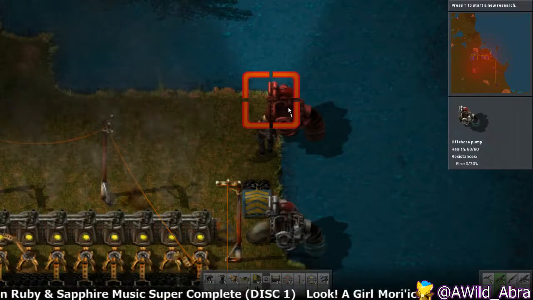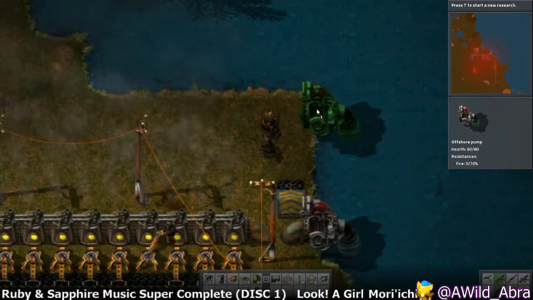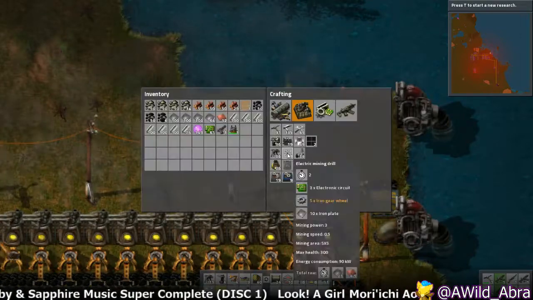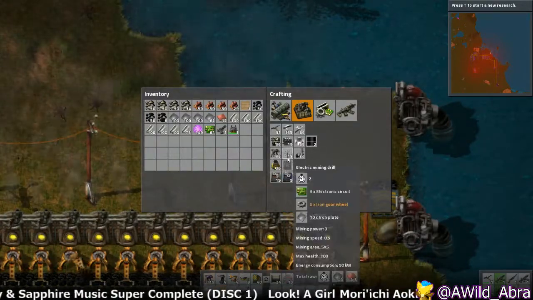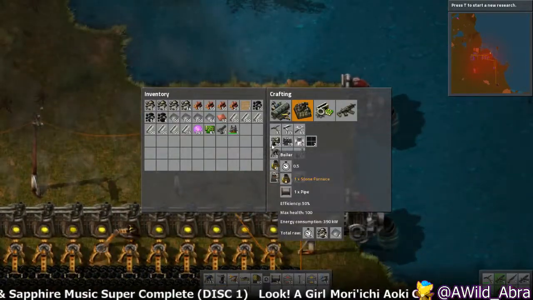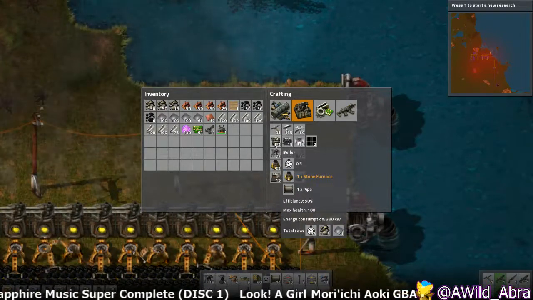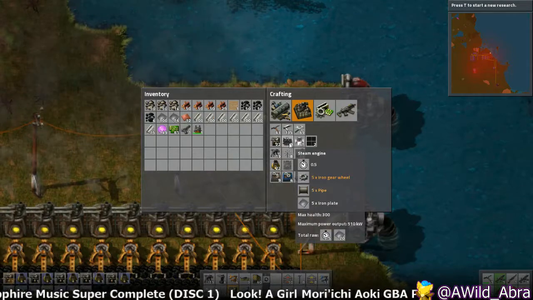Perfect. So we get this up as high as possible. Alright. And now we need 14 burners, if I can find them. Boilers. 1, 2... Alright, so that's 10. 1, 2, 3, 4. Then we'll need 10 steam engines.